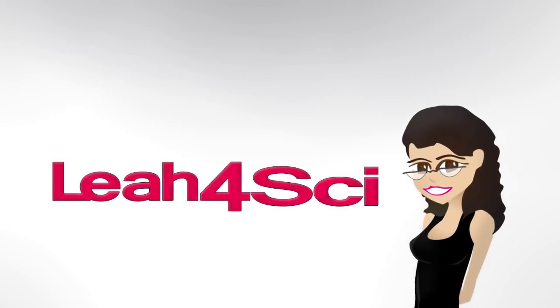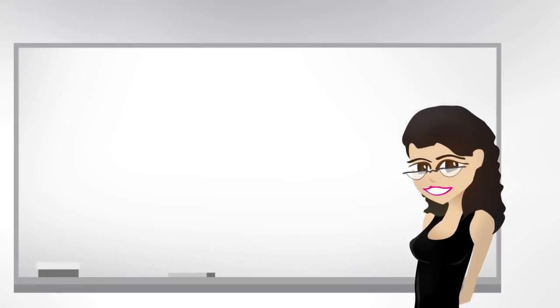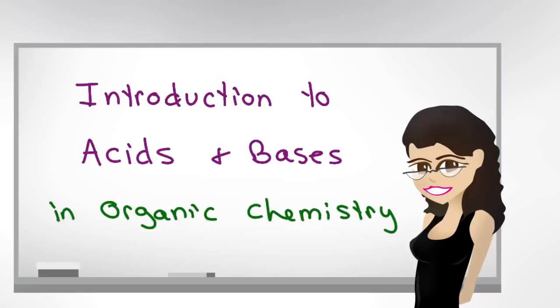Leah here from LeahForSci.com, and in this video series, I'll teach you what you need to know about comparing acids and bases in organic chemistry, starting from understanding how pKa and Ka values relate to acid-base strength without doing calculations, followed by the factors you want to look at when comparing stronger to weaker acids, and finally we'll do some practice problems to determine which direction of equilibrium is favored in a reaction.